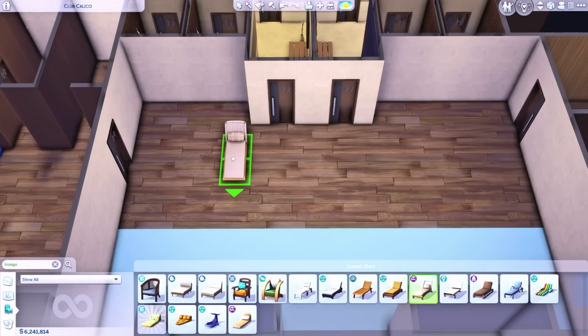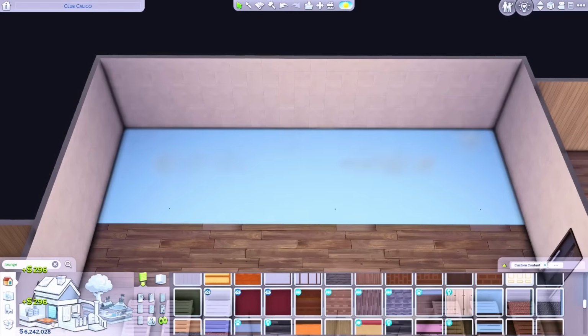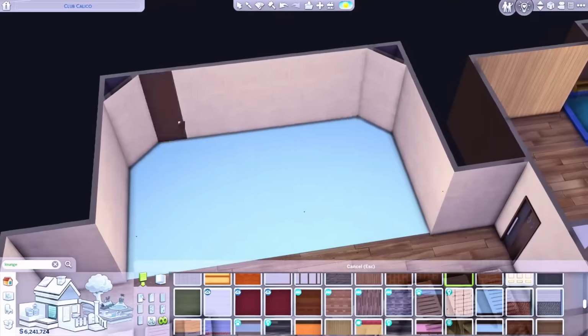But as well as that, in the changing rooms, there is a little door which goes into some more toilets. So honestly, if your Sims need a wee and they're in this community venue, they are sorted. There are so many. Like I said, there's like 15 toilets on this lot, but there are some more toilets.